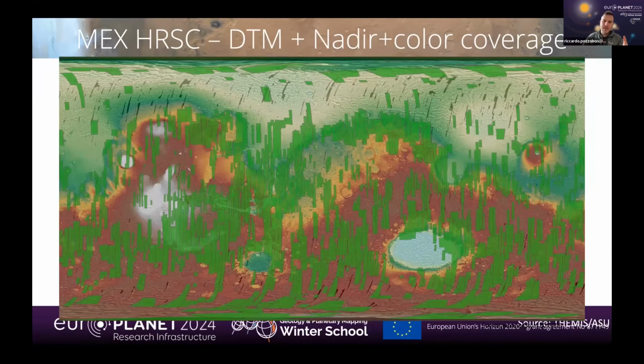As I said, now the team is reworking all the data, and you have a WebGIS, so a web interface with a map-based view, where you cannot download a single product, but they have created tiles of reprocessed data, where you can download a square tile with a higher resolution topography, so double the resolution of what you had previously, also with color capabilities. And I mean, it's much cleaner and much more convenient for analysis. But this is also what you can download. So there are many ways to download data.